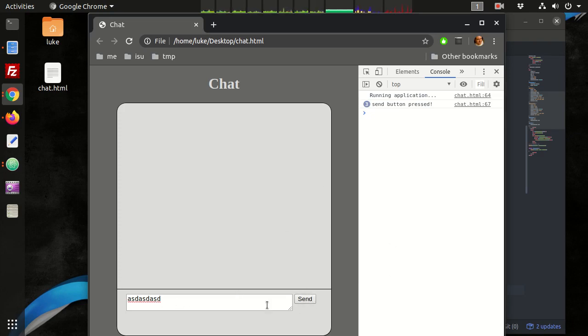If I press send, what I want to do is grab this element, this is the text area, and get the contents of this control, right? And we use that with the dot value property on the element. This is going to grab the contents here. Then what I want to do is grab the view, take whatever was already in the view, and then add to it this. Okay? So let's just start there.